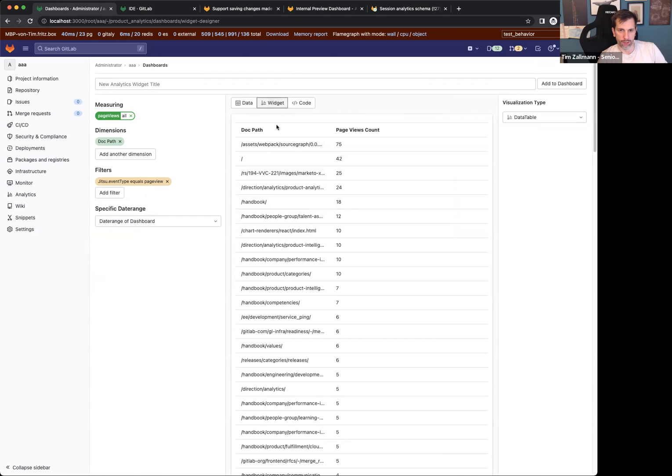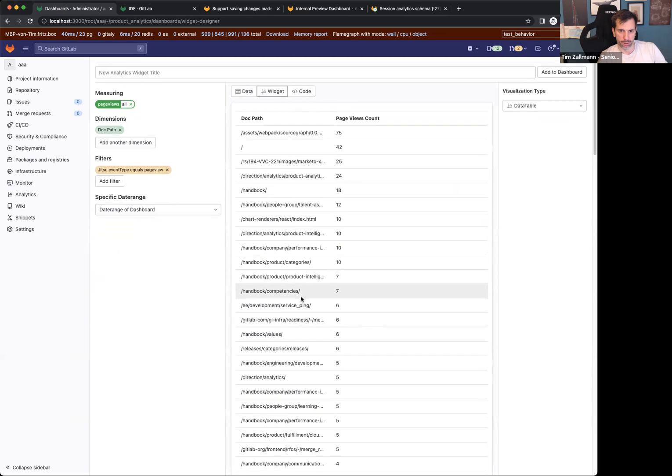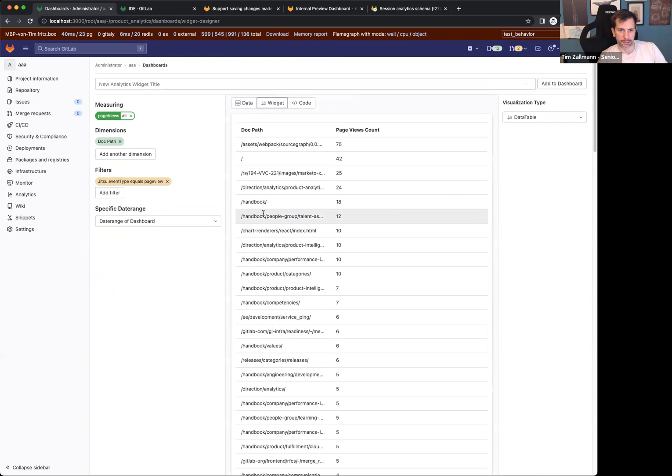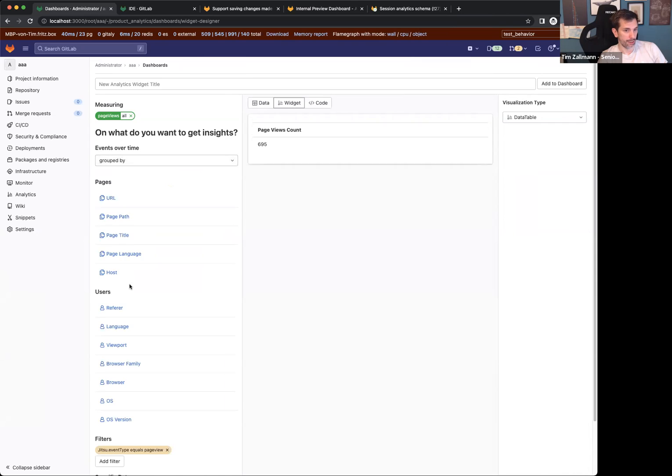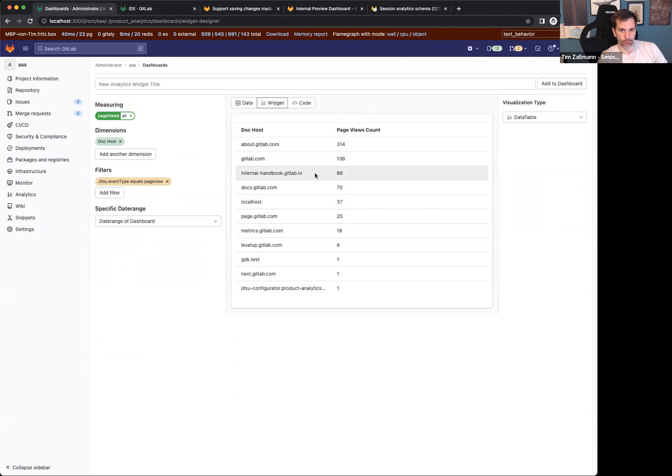Data table. This is now an interesting one because, at least in my test data, but it will be different on the website, we have also tracked GitLab URLs internally with Chris Monkey. So this is not actually a URL of the internal handbook, but rather a GitLab one. We can filter by doc host though, can't we? True that. Let's say host. That's a good point.